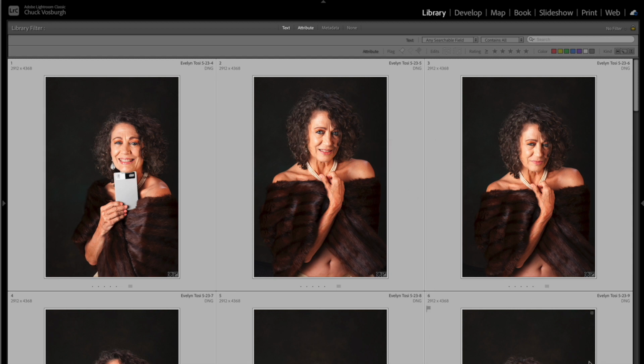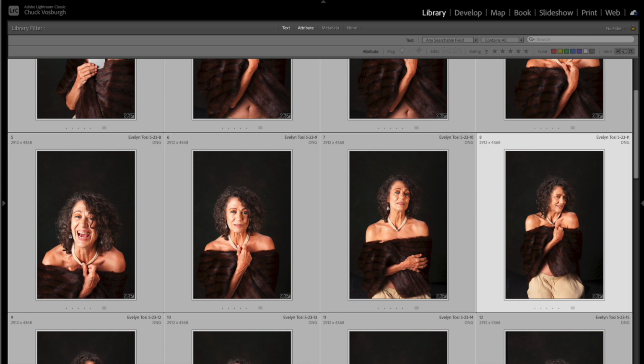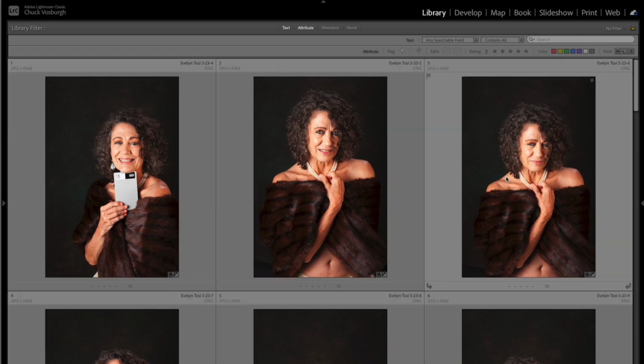I go down here in the very bottom, we're in the library part of Lightroom, and I adjust the thumbnail size so I've only got 3 across. So I just go row by row and I pick one, if any of them are good. Now, in this case, really none of those are really spectacular. And let me deselect these two. Command D on the Mac, and it's Control D on your Windows machine.